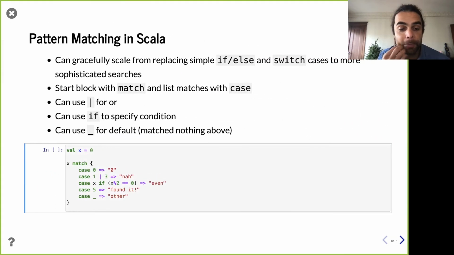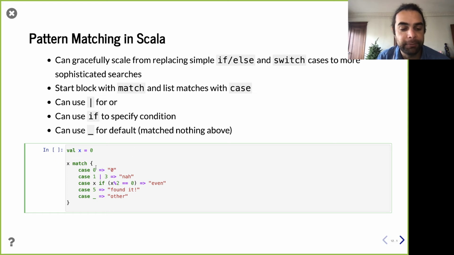And so it can do a lot of stuff. Pattern matching is pretty sophisticated. I'm going to show multiple ways of using it, multiple ways it reappears. But understand it's a very versatile construct that is used throughout the language, right? So at the simplest sense, we can use this instead of if, else, or switch, right? So for example, if I have some sort of value and I want to pattern match on that value, well, I can go to what's called a match block and say, hey, I want to match, and then delineate my cases. And then for this case, the thing that's going to cause it to match, and then what you're supposed to do with it, right?